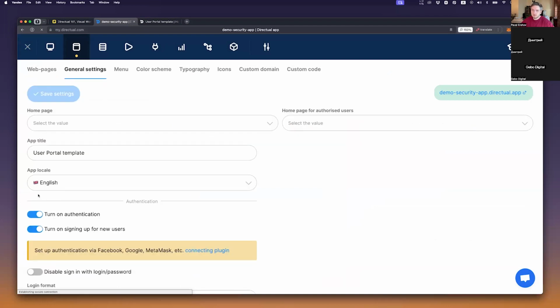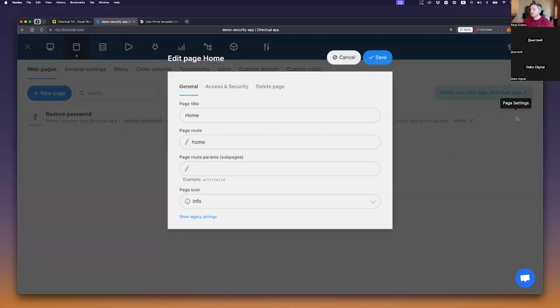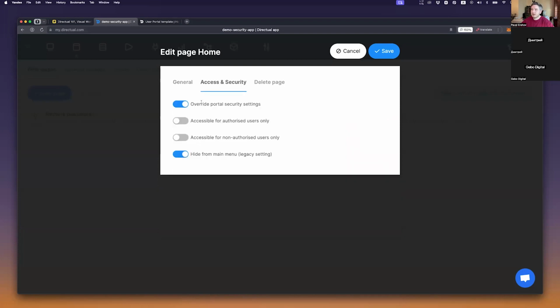Similar things I could do with the whole page, but there is one difference. We are configuring the authorization rules for the whole website. If we turn on the authentication authorization, the pages would be available only for authorized users, but we could change it here. The web page settings, access and security, and overriding portal security settings.